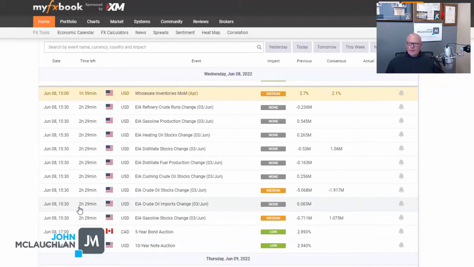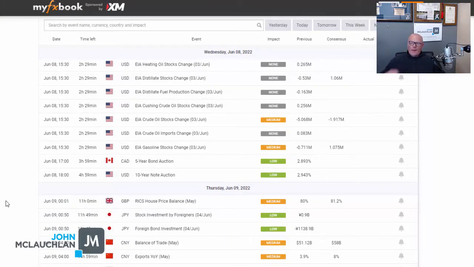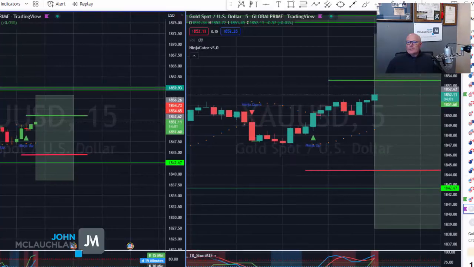Although it's always good to be mindful of the fact that there is a lot of news building up. So is that going to affect the markets? Is manipulation going to happen before or afterwards? Is there going to be a lot of consolidation before this sort of 1 hour 59 minutes? So 1500 is the close of our session. So we'll just see. But again, we know what's going on with the news, and we can be mindful of that as well. So let's just go back to our charts.